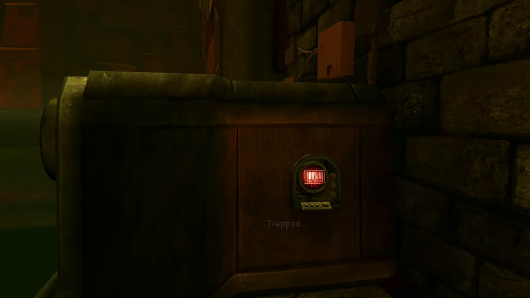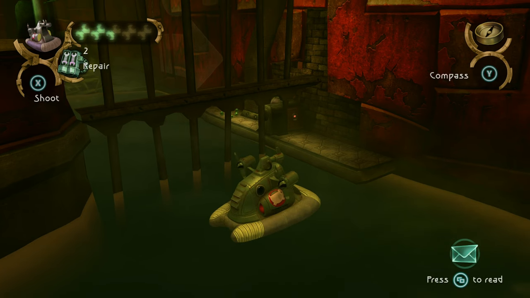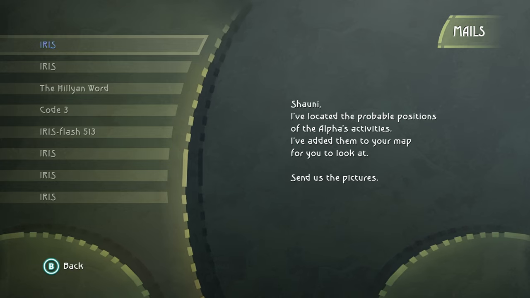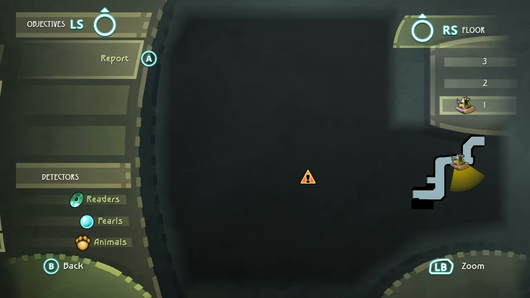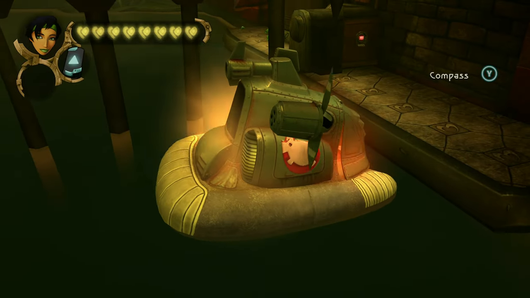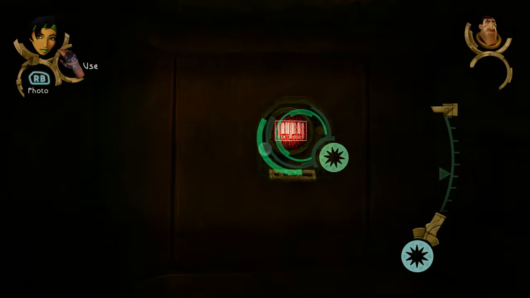Trapped. Looks like we're locked in. Shawnee, I've located the probable positions of the Alpha's activities. I've added them to your map for you to look at. Send us the pictures. Let's take a look at that. Doesn't look too far away. Okay, let's dock here and take a picture of this for the governor.